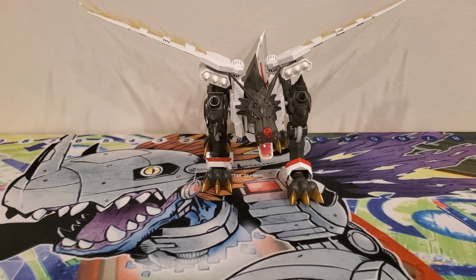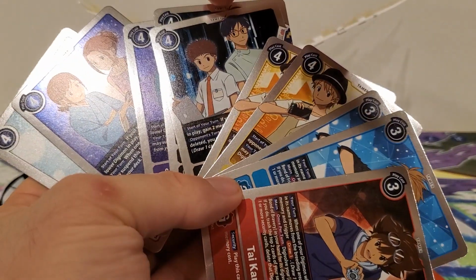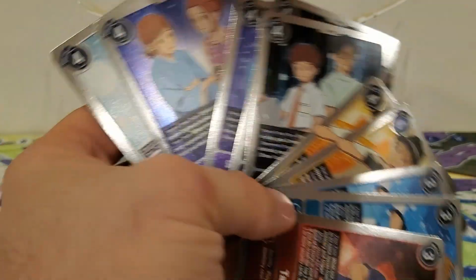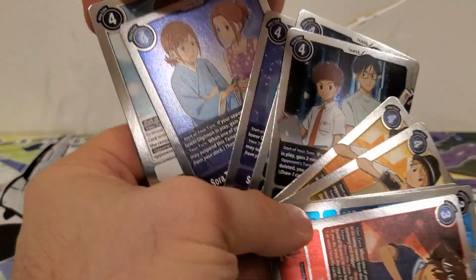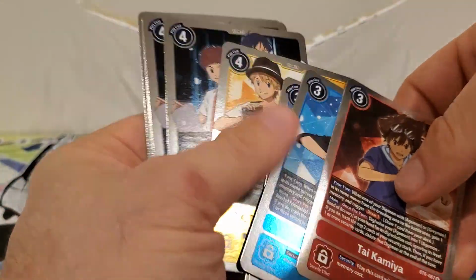Who knows? I'm going to put the Sora and Mimi with our other Sora and Mimi. I thought we had 2. Guess we don't. So far, we've gotten 2 Sora Mimis, 2 Izzy and Joes, 2 TK and Karis, 2 Mats, 1 Tai, and 1, what's her name? Minoa Bellucci. She's also rare. I wanted to check that. So that's a pretty good spread.